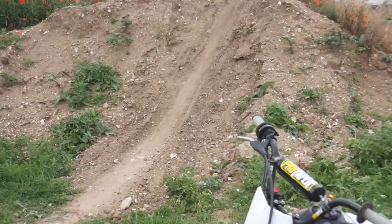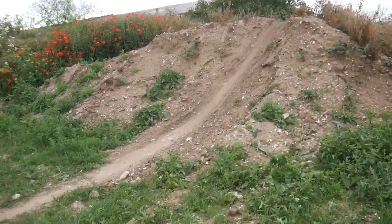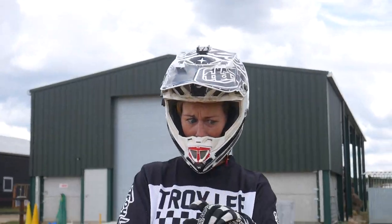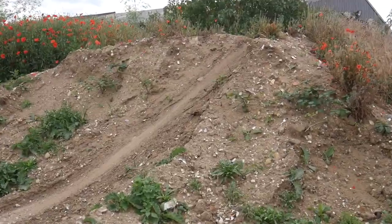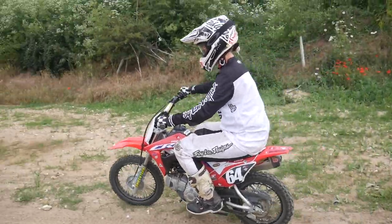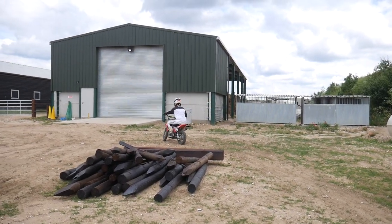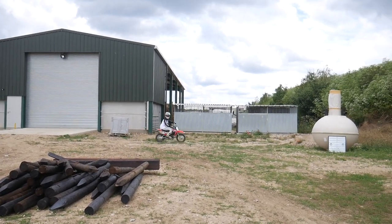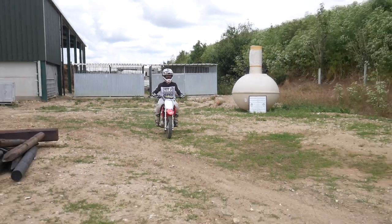So, this is the jump that Mum's going to be hitting. Not too big. Just a 6-footer. Ready? Yeah, nearly. I reckon you could backflip it easy. Put it in second gear. Here she goes.